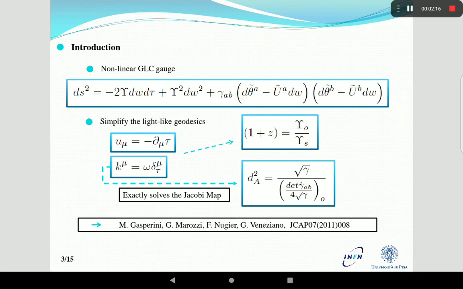So these four coordinates give rise to this metric here. And this metric was first introduced in the literature in 2011 by this reference here.